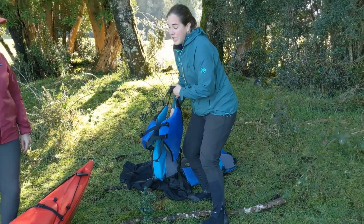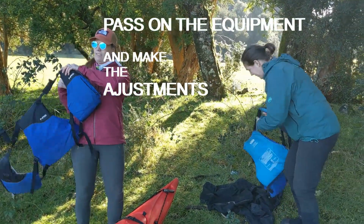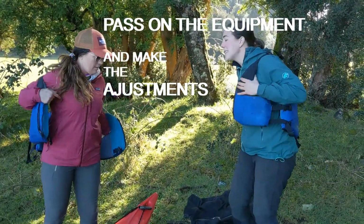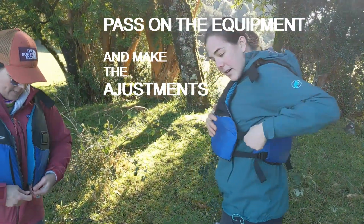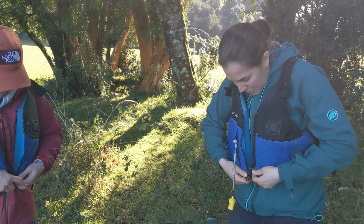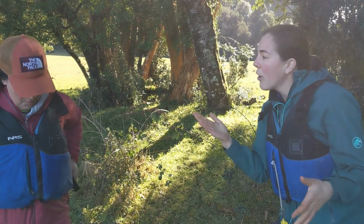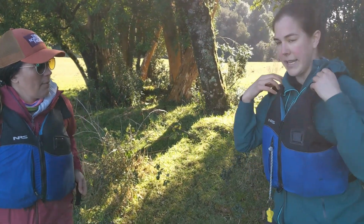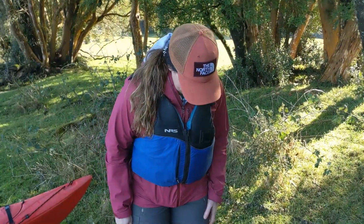So first of all, your life jacket. The basic first thing. You can adjust the size with some straps here to fit the size of your chest. Most of those life jackets are small, medium, large, or extra large. And you can also adjust one here on the side. So that's the first thing.